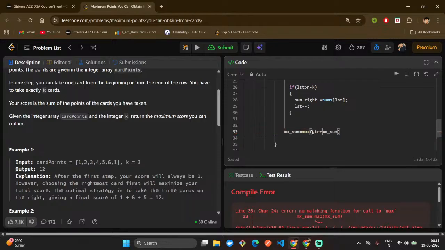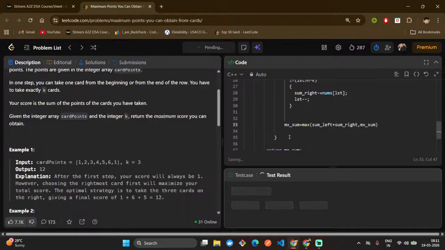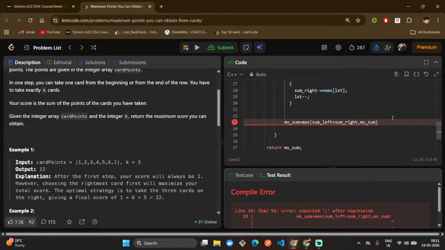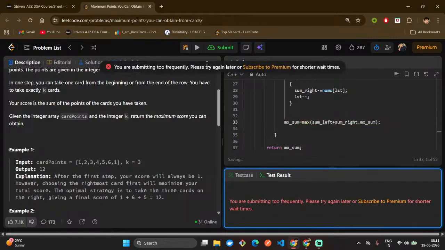Sorry. We have to use sum of left. So let's see what the result is.